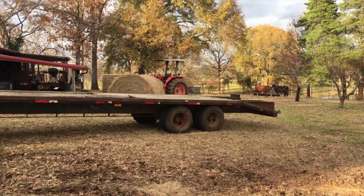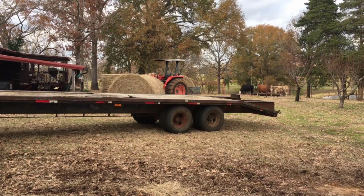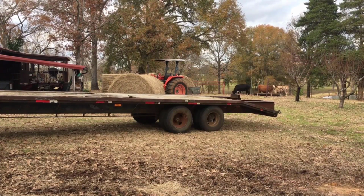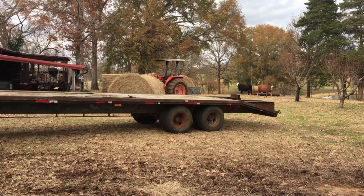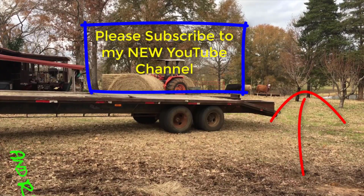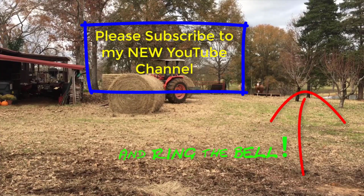I'll probably have 5, 6, 7 rolls of this new hay left when winter is over. Anyway, I just thought I'd show you this, unloading the hay. There's definitely some puckering moments in here. Moral of the story, I guess, is if you've got to unload something, hay or anything else, with your front end loader, and you're at capacity or if it's pretty heavy, have enough weight on the back to handle your load. I believe we're gone. That's it. Appreciate y'all.